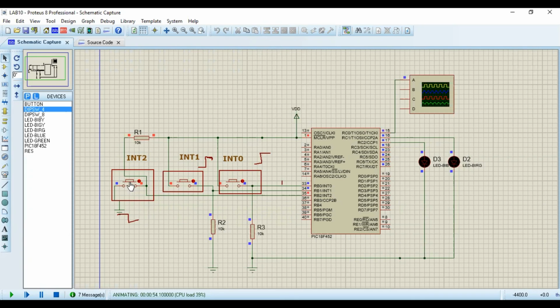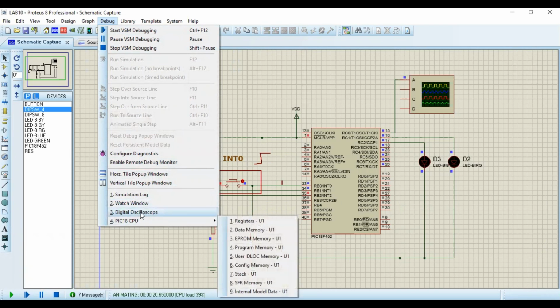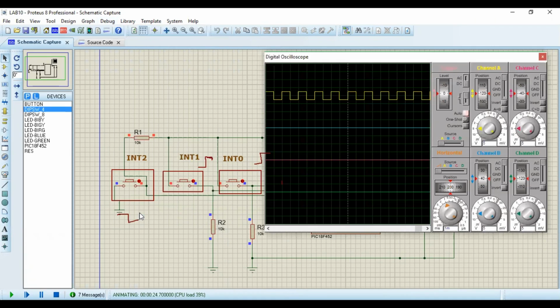Okay, I don't see my oscilloscope. If I stop my simulation and start it again, it is not coming. I've already explained it in previous tutorials, but since the point is quite easy to explain again, I can explain it. Once you close any dialog box in a running simulation, it won't reappear if you start again, right? How can you make it appear? You have to go to this debug option, and there are various things like digital oscilloscope and some other stuff. I had turned off the digital oscilloscope, so I will turn it on again.